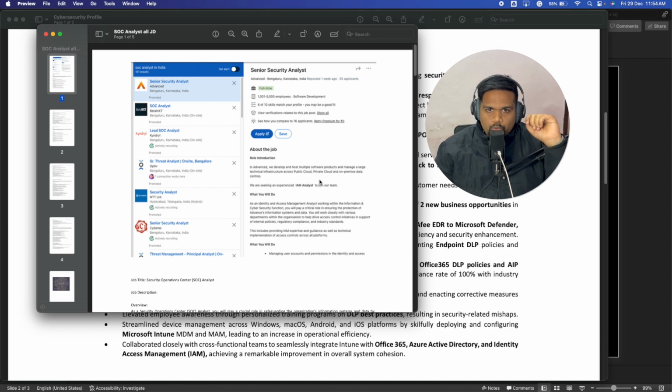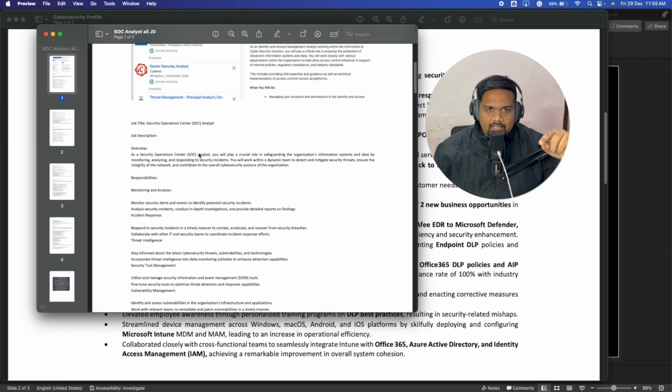So, what you have to do, you have to fetch a minimum of 10 to 15 job descriptions from any of the job portals, right? If it is from Naukri, that's fine. If it is from LinkedIn, that is fine. If you are following any other platform for job searching, that is also fine. Try to get a minimum of 10 to 15 job descriptions in a Google Doc, Word, or Notepad, whatsoever. Try to grab those things and paste them in a single page, right?